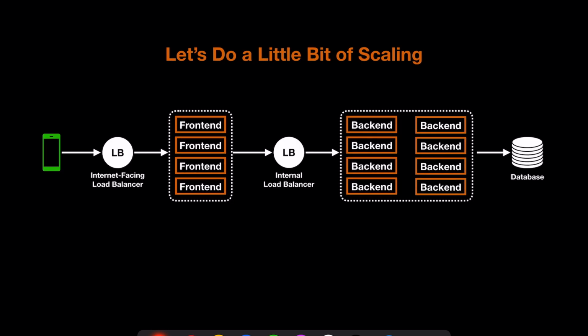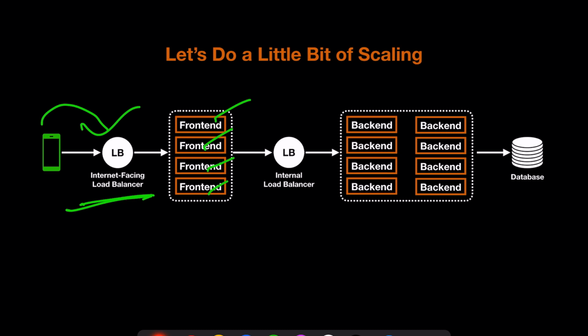Let's try to scale a little bit. We are thinking about a very large scale solution where we will be receiving a lot of API calls. Definitely one service or host is not good enough. That's why we will create multiple instances of our front-end service, for example here we have 1, 2, 3, 4. If we have multiple instances, that means we need to place a load balancer in front of our front-end services. So we will place an internet-facing load balancer where our producer can hit.